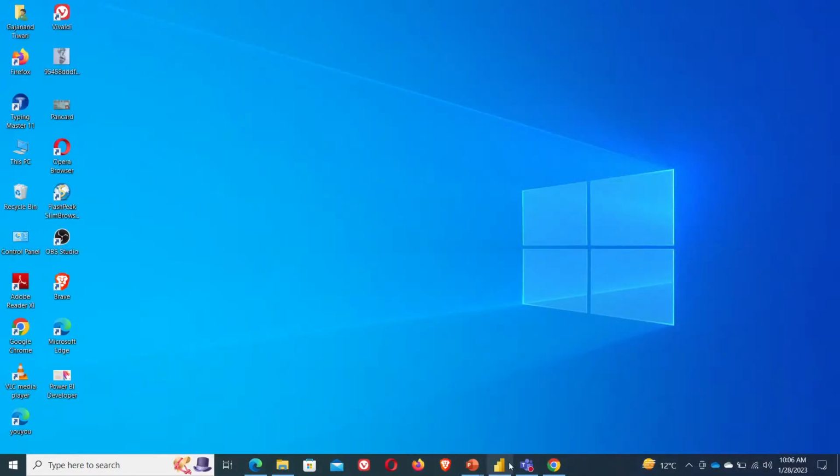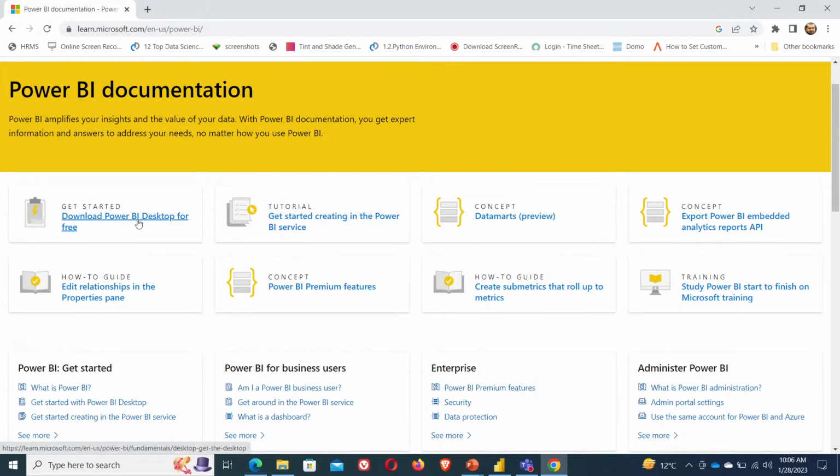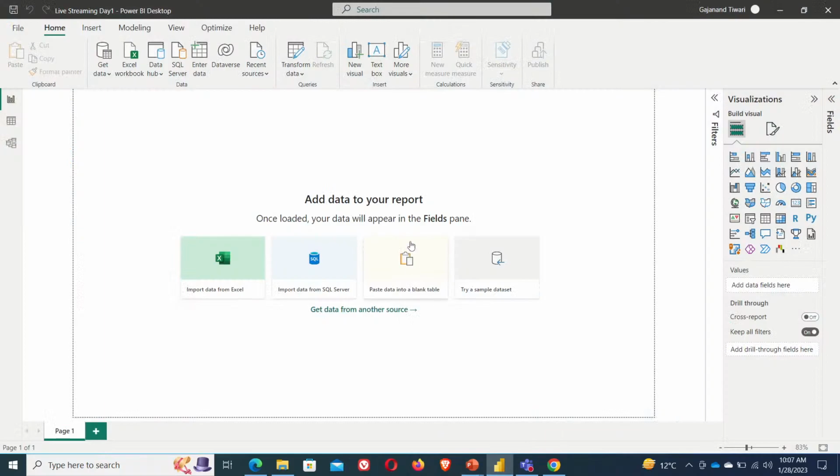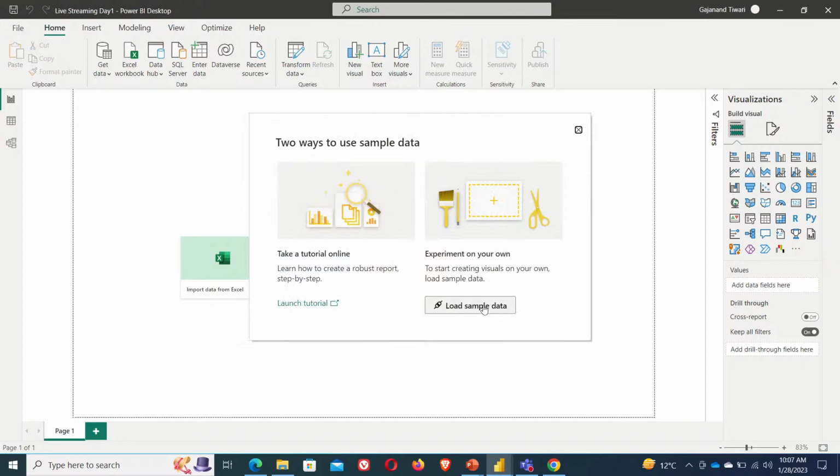So let's talk about the basic concepts. In Power BI you must provide the data, and that data helps us build the report. That report is presented to the customer to show what exactly we are doing in the business. So we need data to pull into Power BI. How do we do that? Suppose we have an example here.